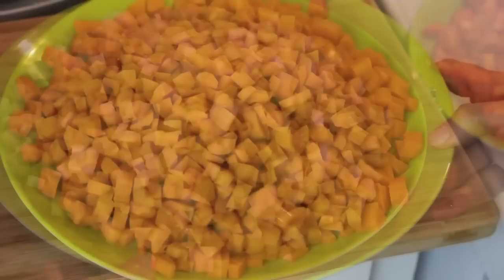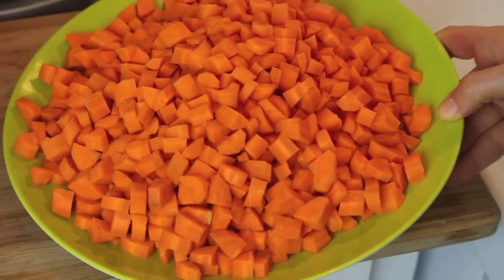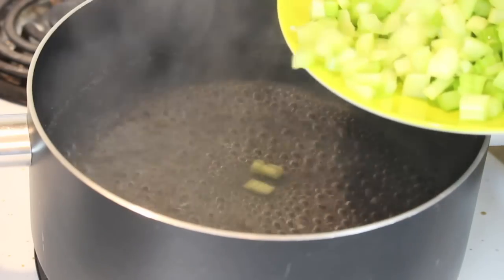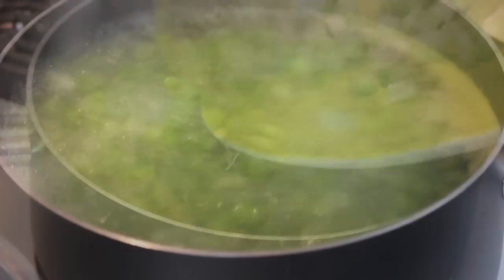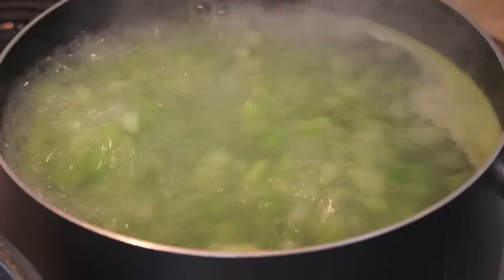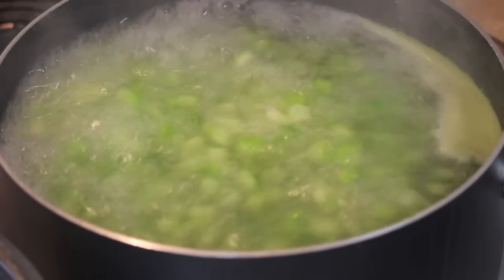So for today, I'm gonna blanch some celery and carrots. They are cleaned and chopped into cubes. So I have some boiling water here in a pot. I'm gonna drop the celery first, and then I'm gonna let them cook for about 4 to 5 minutes. And this is what's called the blanching process.